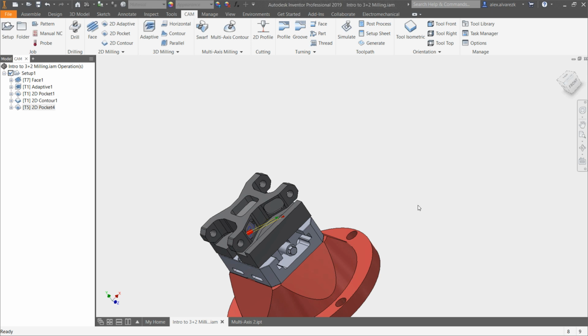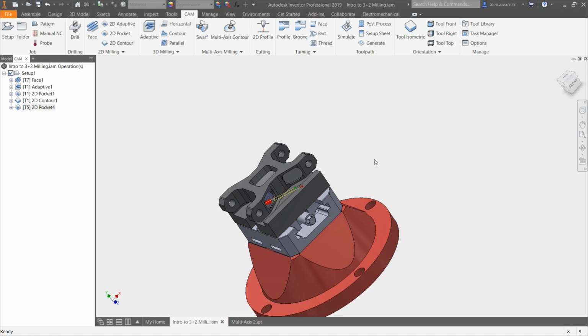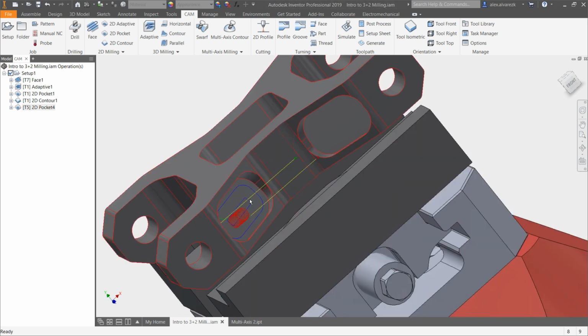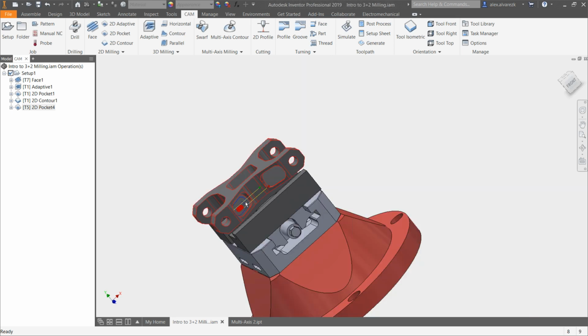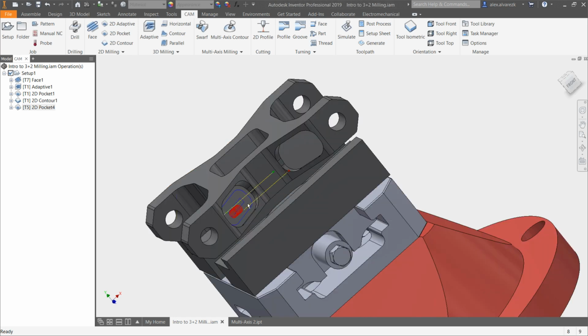Right, so again, it's very straightforward. You just have to keep in mind what that tool axis is going to be perpendicular to, and you make sure that you just select that, either a flat face or maybe an axis. Sometimes you do want to maybe create some sort of reference geometry to make your life a little bit easier, and just keep on going about it there.